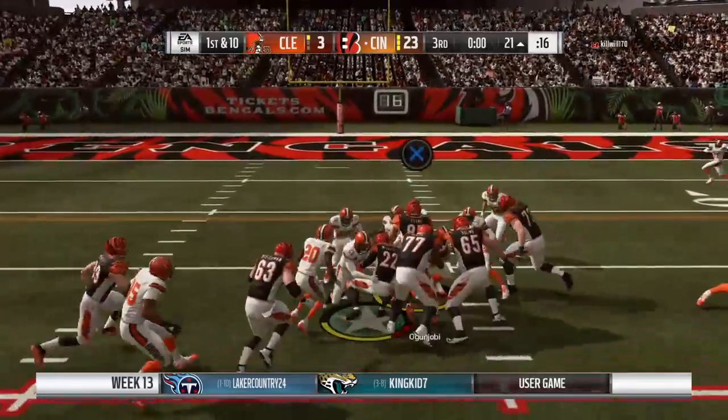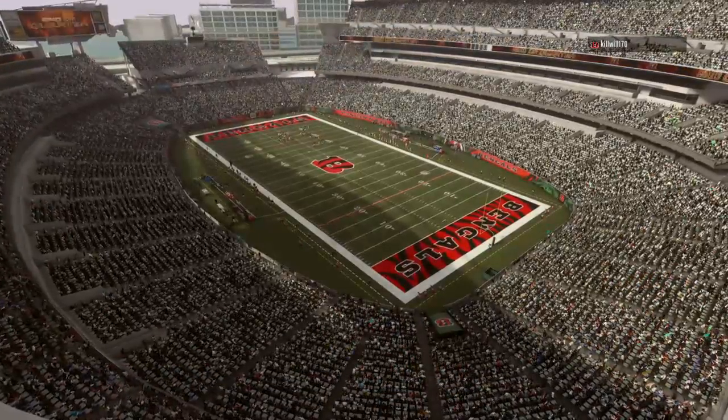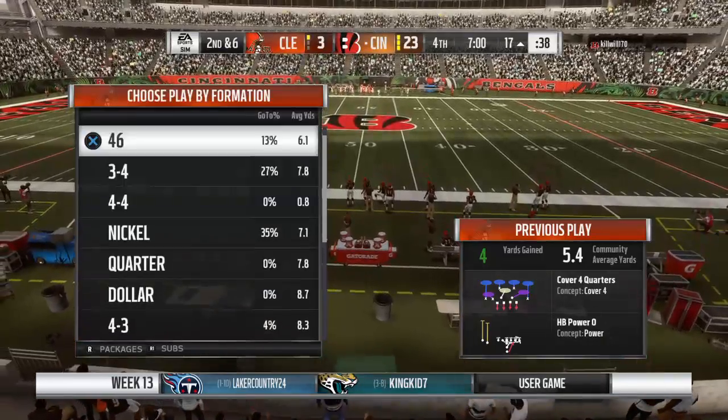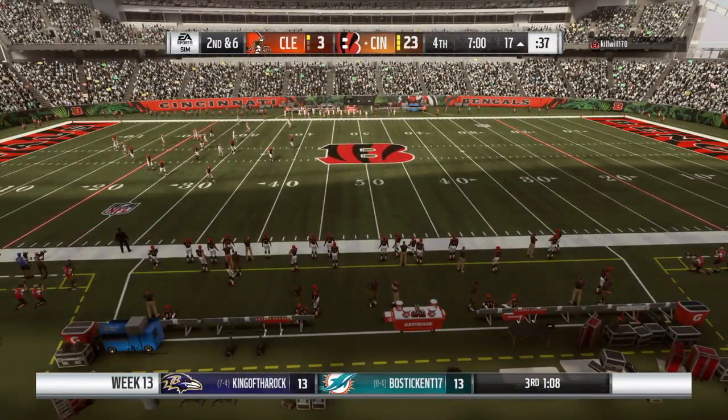This is McCaffrey on the give. And he'll go down, and that will do it for the third quarter of action. Back now in Cincinnati. It's the Bengals in possession of the football and in possession of the lead as well as we start the fourth.